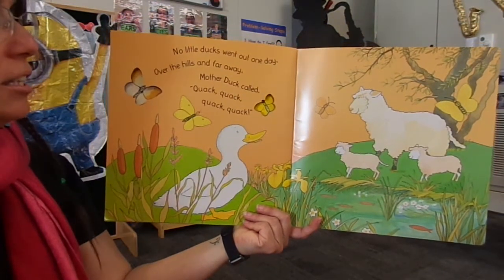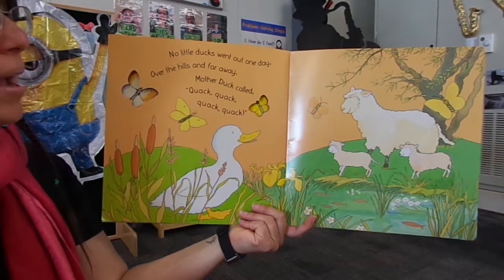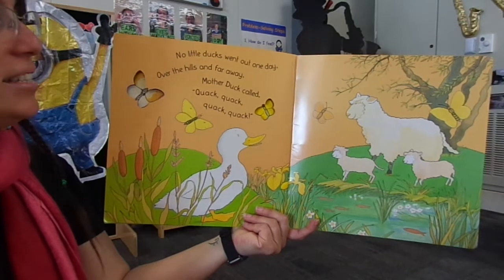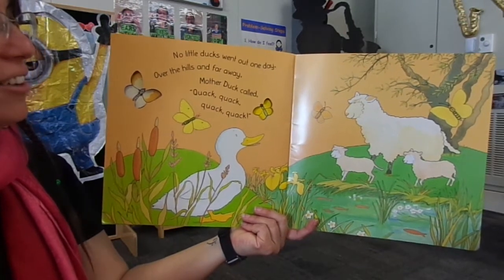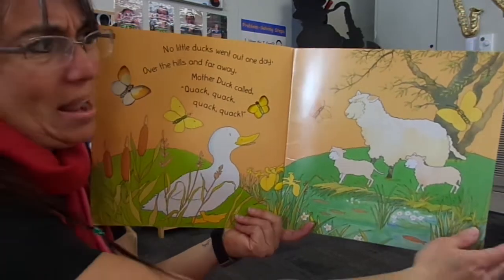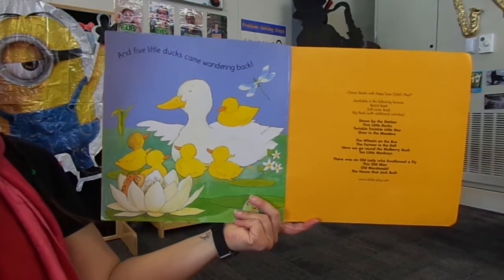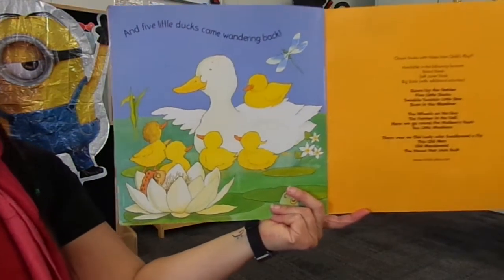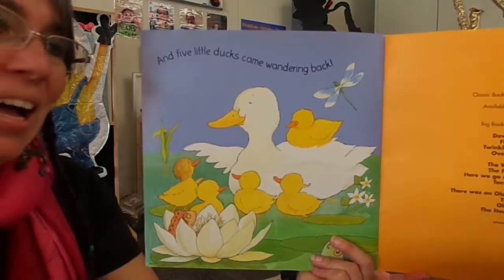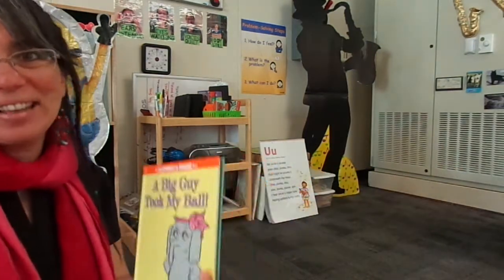No little ducks went out one day over the hills and far away. You know what I usually say? I usually say, Mother Duck went out one day over the hills and far away. Mother Duck called, wah, wah, wah, wah. And all five little ducks came wandering back. Oh, she's so happy. I'm so glad all her little ducks came back.